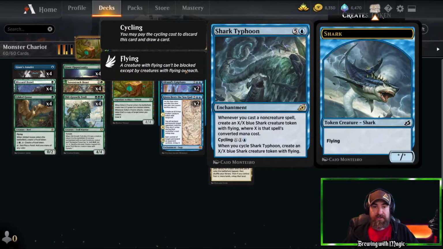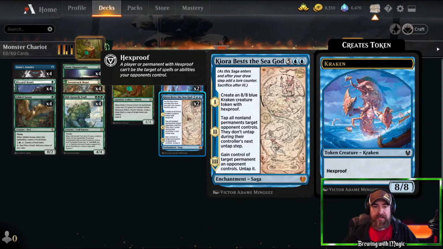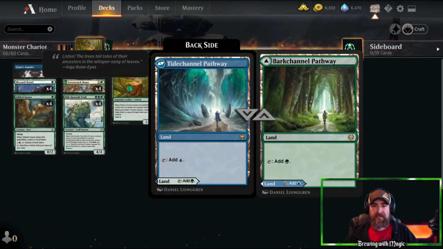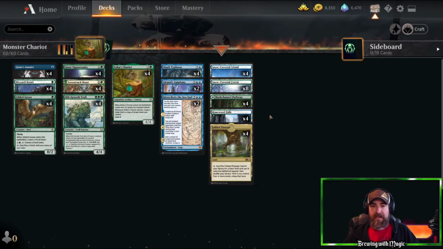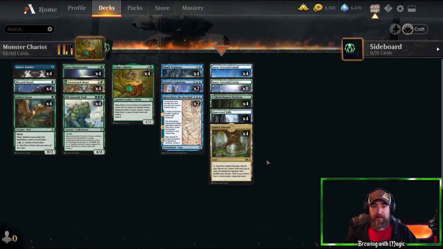We have 4 copies of Shark's Typhoon, we have 2 copies of Alrund's Epiphany, and 2 copies of Kiora, Behemoth Beckoner, to round out the non-lands. And then we have 4 snow-covered Islands, 8 snow-covered Forests. We have 4 of the blue-green Pathway. We have 4 of the new Rimewood Falls Forest-Island tap land that is also snow. And we have 4 Fabled Passages to go find whatever it is we need at the time.